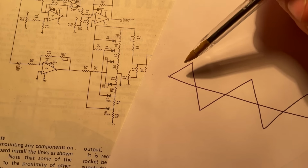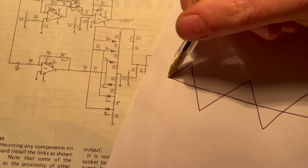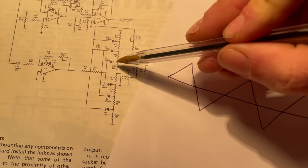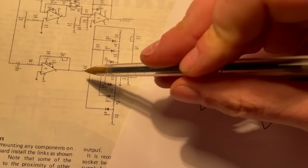And so if we do a very, very basic paper simulation of this, starting at 0 volts, as the amplitude of the triangle wave increases, it's going to meet the voltage threshold where this diode starts conducting, and that forms a voltage divider.